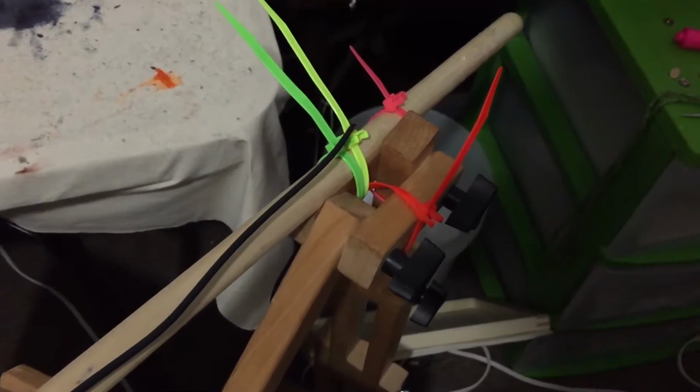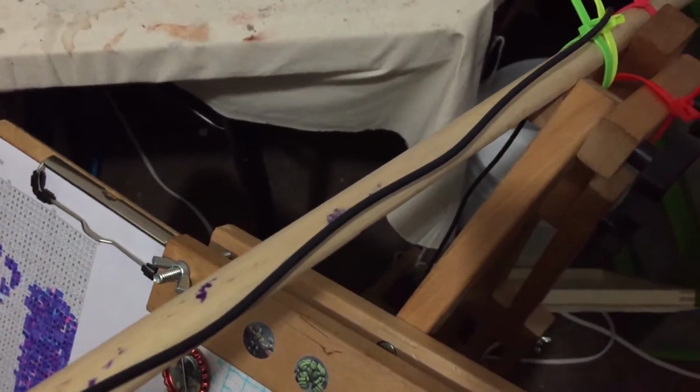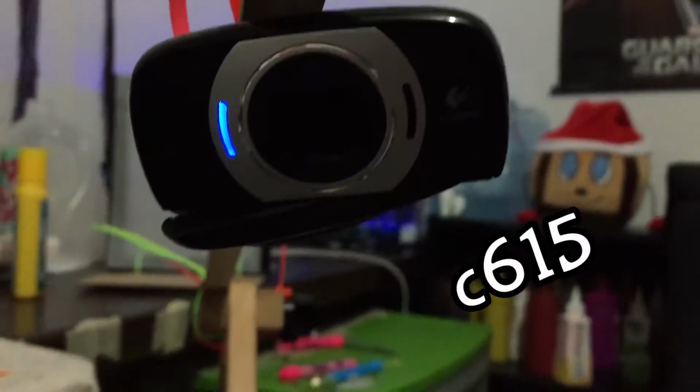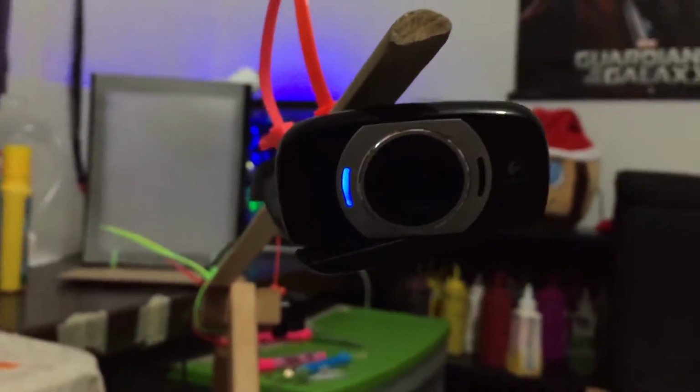And then there's the actual camera itself, which is also held together by zip ties. And this part is from a very cheap and very nasty scroll frame that I hated. And it worked better as a camera stand. The camera is hard-lined into the computer on the other side of the room. And this is the camera. It is a Logitech C15. There it is. Can I focus on it? Not really. But that's the camera that I use. And let's point it back down there where it goes.